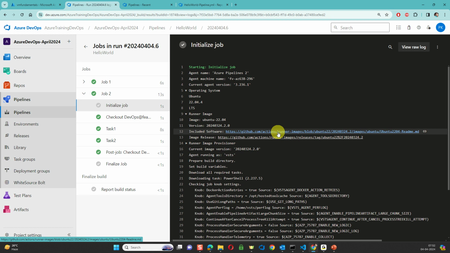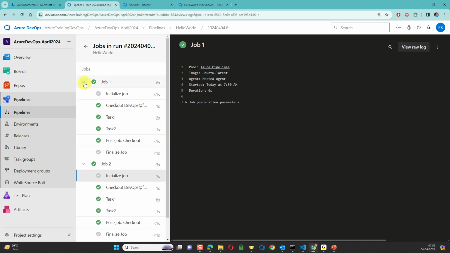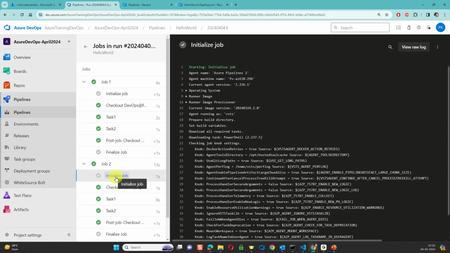Okay. So now a question to you. What do you guess, guys? Are both jobs running on the same machine or different machines? What is your guess? So I don't think it can run on the same machine. Each job has to run on a particular machine, except if you restrict them to run on the same machine. Okay. So just remember this.